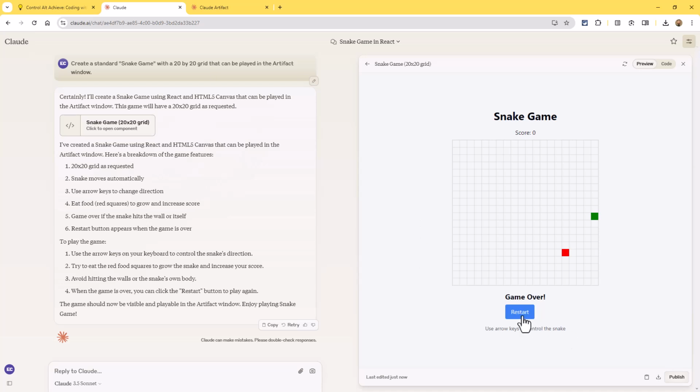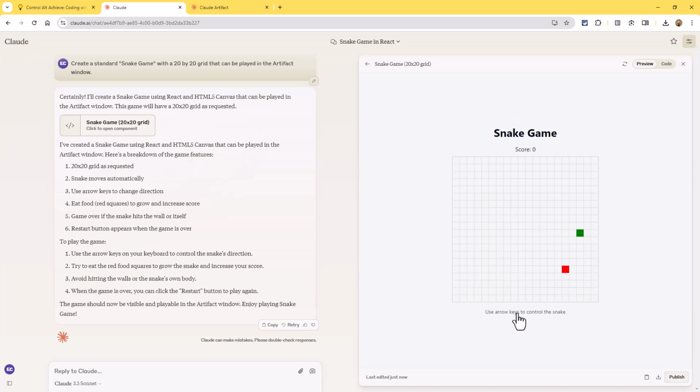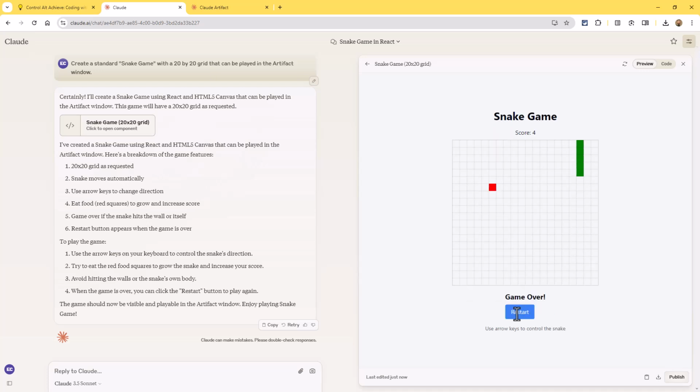So let's see how our game works at the moment. Let's click restart. Looks like I can control that with the arrows. Looks good so far. And if I eat the apple, looks like I am getting bigger. Yeah, so far seems to be working okay. I'll run into a wall here and see. Yep, and there it is. It ends the game. So far, that's working properly.